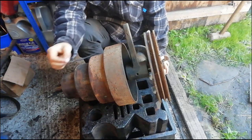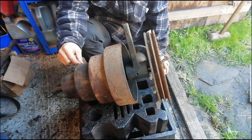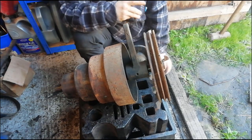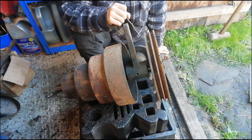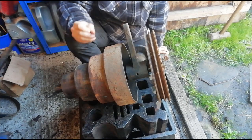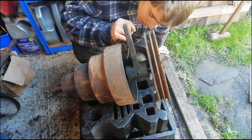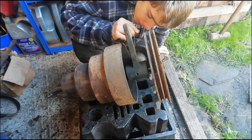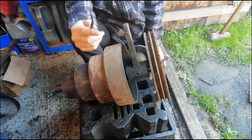So we just need to oil up these parts down here, clean them up. That looks like it's got a lot of God knows what on it, so that's going to need to be taken off. I think of the consistency of tough gum, basically. So we just need to clean up the inside of it as well, most definitely. That really needs a good old clean out. Might get the air hose down here.